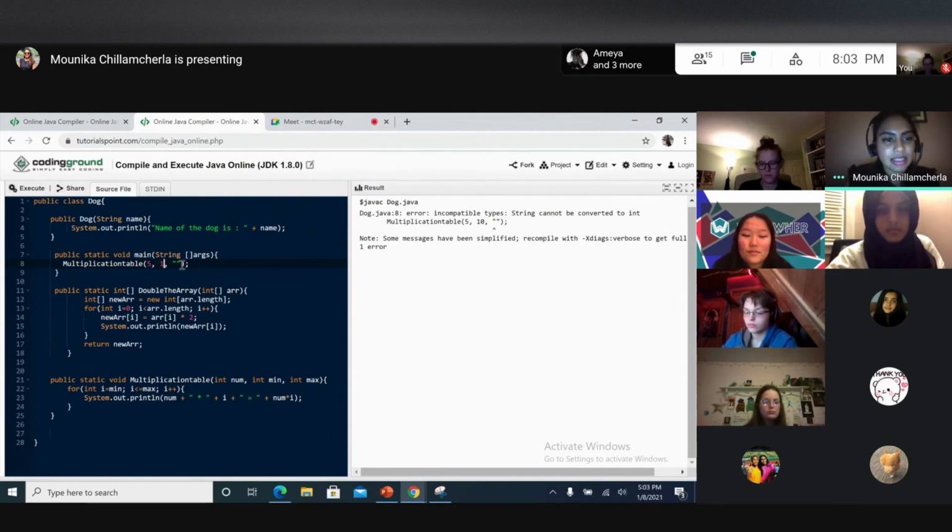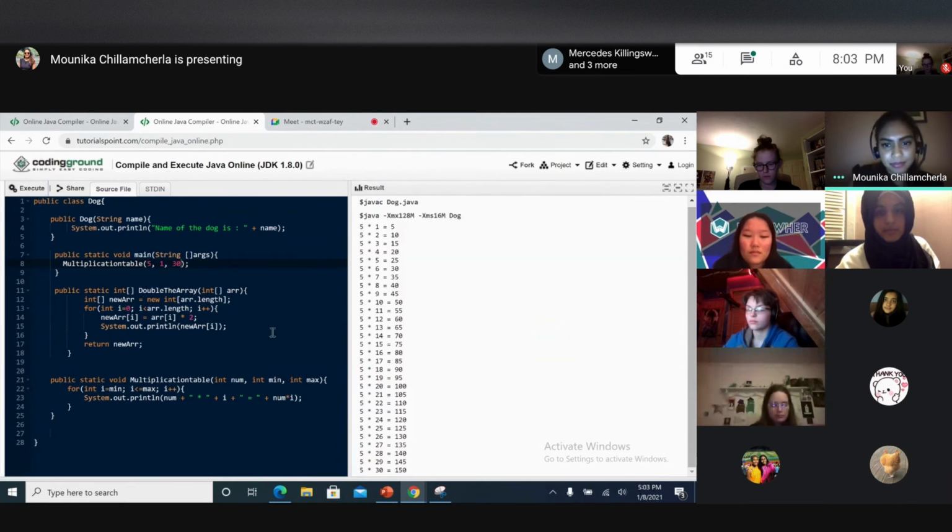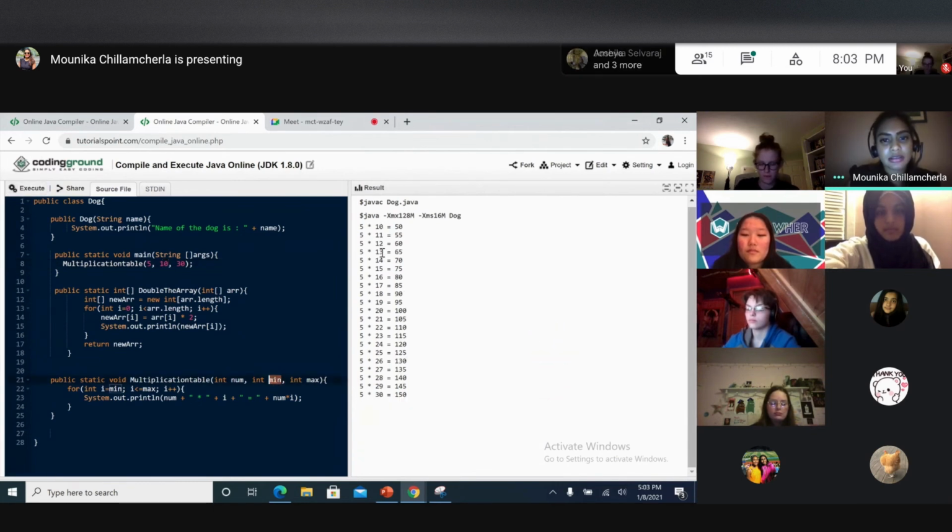So let's say I want the multiplication table of 5 from 1 to 30. See, it printed the whole table from 1 to 30. Let's say I want it from 10 to 30. I just need to change the minimum to 10 and the maximum to 30.